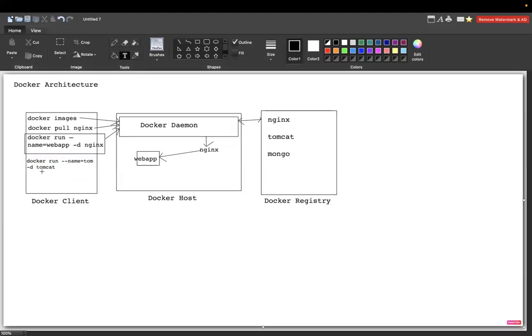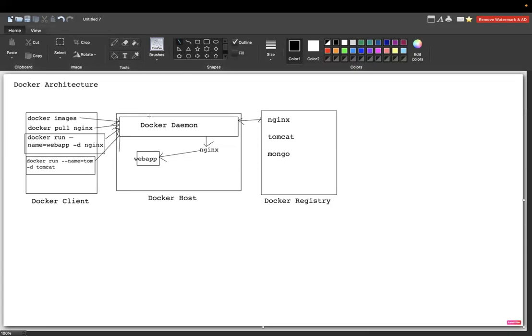This is the command I have executed from my Docker client, to run a Tomcat image as a Docker container. What happened in the background? This command is listened to by the Docker daemon.